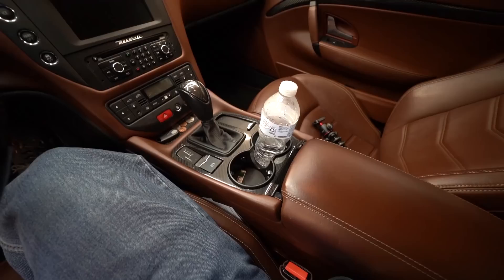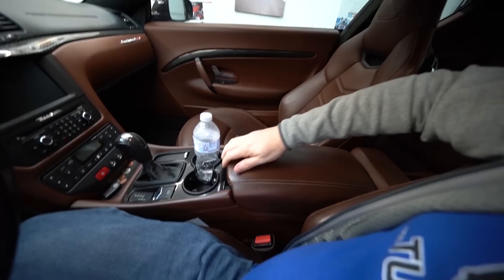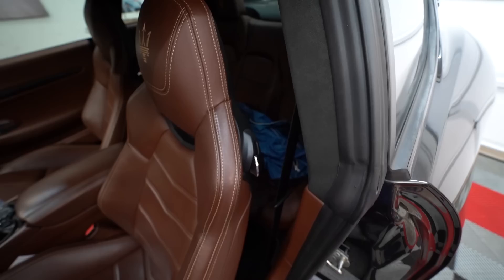If you can ignore that and just look at the rest of the car, it really is a beautiful interior. They've got actual physical gauges with a physical tachometer and speedometer. There's a pretty ancient center display showing some car info — it's a bit janky. But we have actual cup holders that can hold a reasonable cup, door pockets, a reasonably-sized glove box, and a little storage space in the center console. As you can tell, this is the more practical version — this is a grand touring car, designed for comfort, relaxation, and long drives.